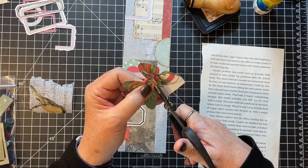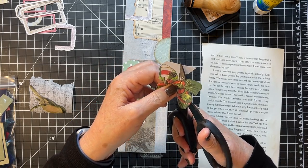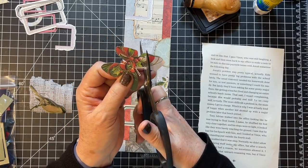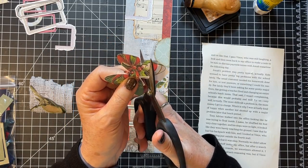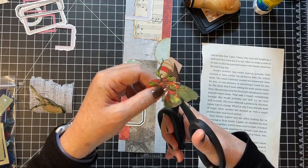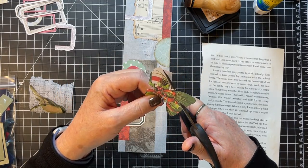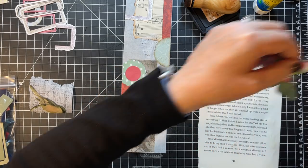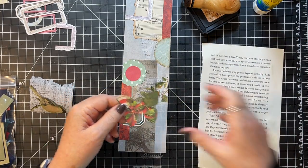Sorry I didn't have these cut out. I usually do with my ephemera, but I just printed them. They'll be in an Etsy share before this airs. I'll print off more of what she has.